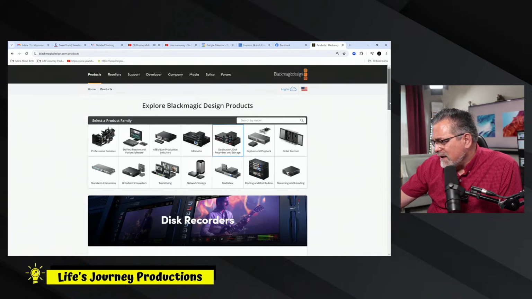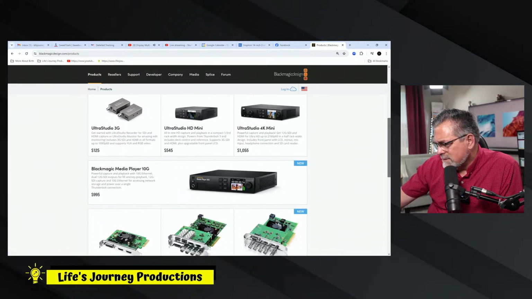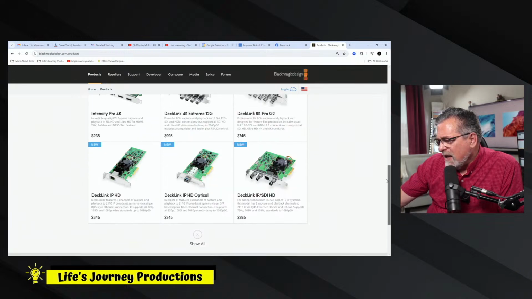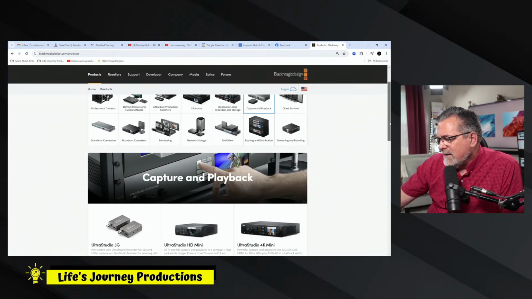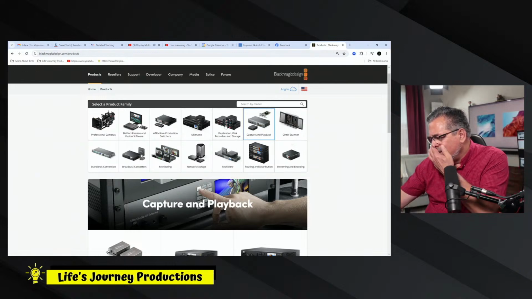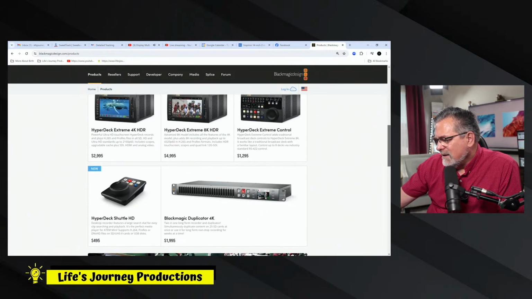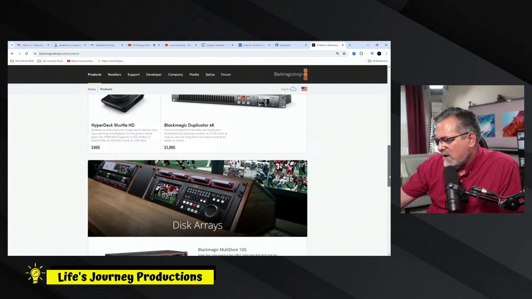So I don't see any other capture and playback. Somewhere on their site, they had a docking station that would let you record directly to it. Converters, broadcast converters, monitoring, ATEMs, streaming encoding. It would be under this section. So SD duplicator right here for a bunch of SD cards.